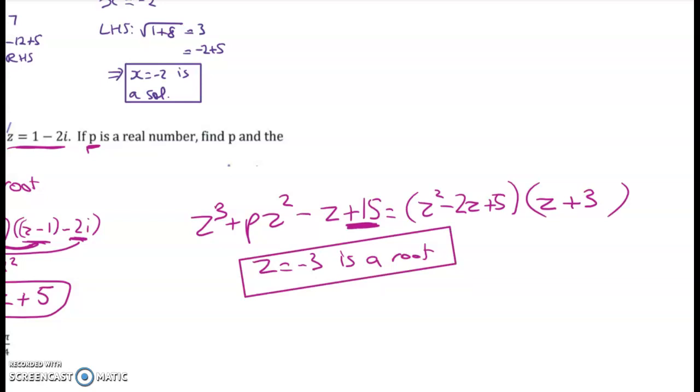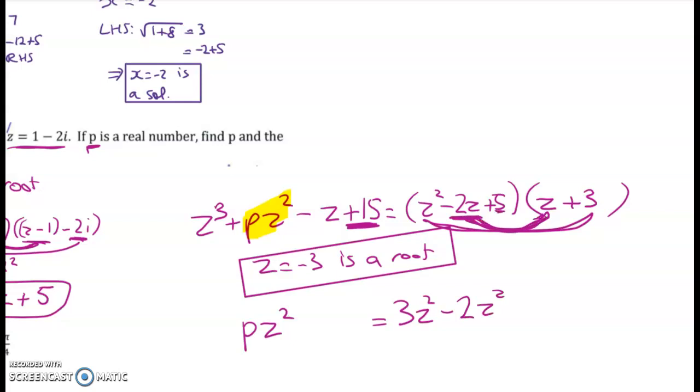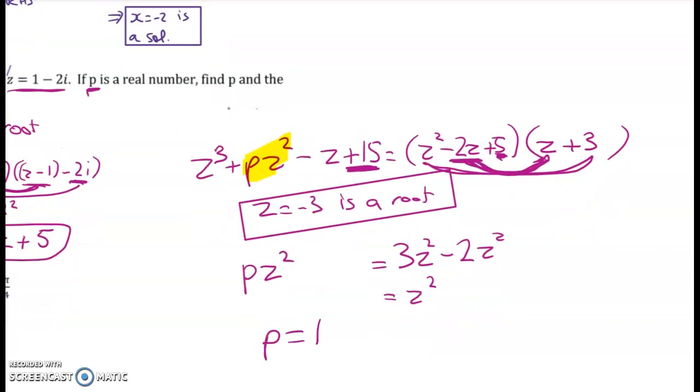So to figure out what p is, we can just expand out the quadratic term. So on this side, we've got pz squared, and the quadratic term is coming from 2 places in here. We've got the z squared times 3 here, so 3z squared, and then we've got minus 2z squared here. There's nothing that's going to give me a quadratic with that plus 5. So that tells me that pz squared is equal to z squared, and p is just equal to 1. So there we go, that's that question done.